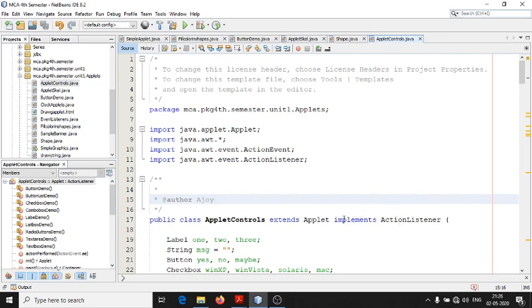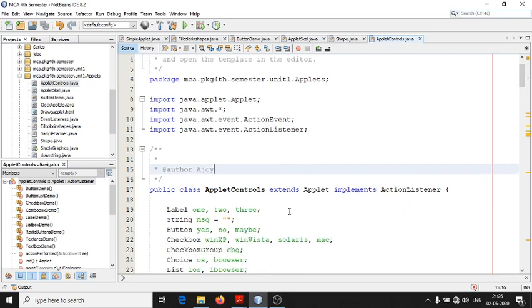But if you're just going to simply add the controls to the applet, you don't need this implementation of the action listeners, because you're not handling any events. If you're handling events, you need this one. So let me just show you how we do it. There are various classes that have been added in this particular project, for example applet, the AWT classes, and then some action listeners, the action event and the action listener, because I'll be listening to the event of a button.